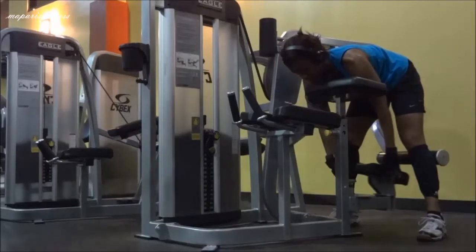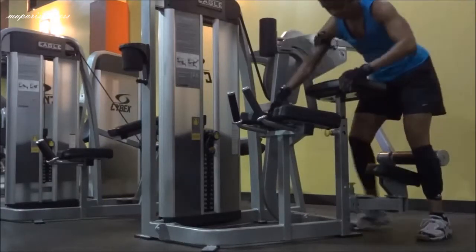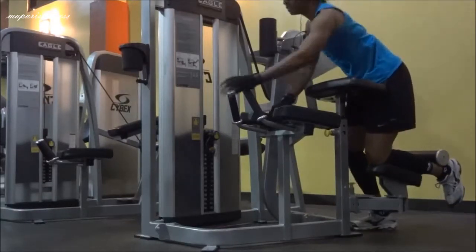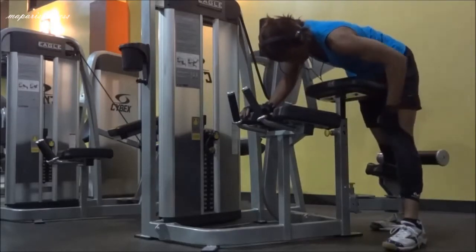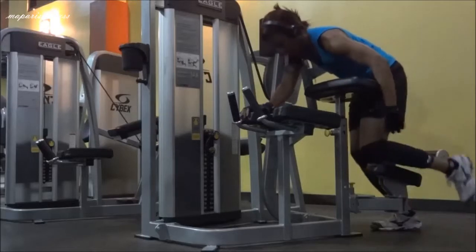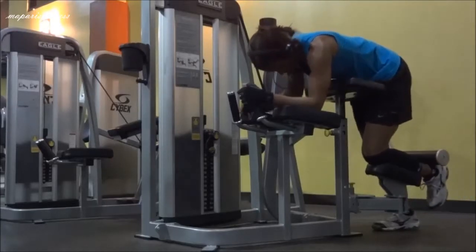Okay, now I'm showing how to adjust the knee pad. You pull that yellow lever, and then you push the pad to the other side for the other leg that will be resting on it. So each leg needs to do that.